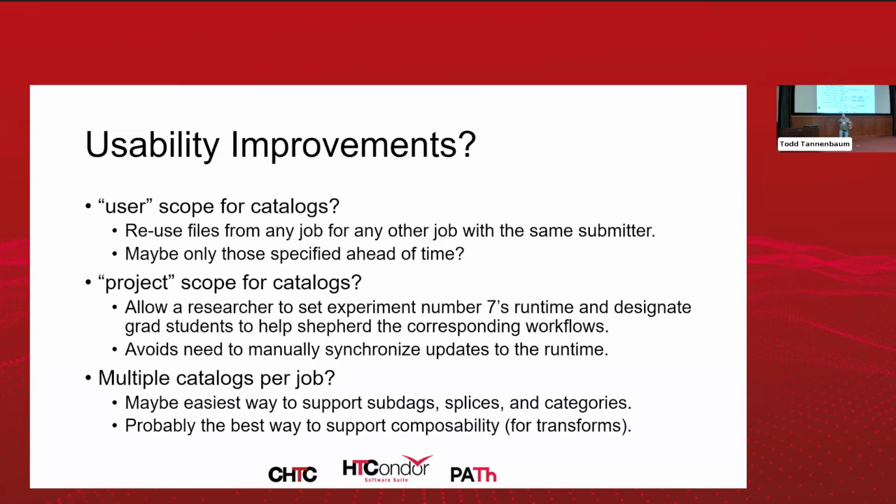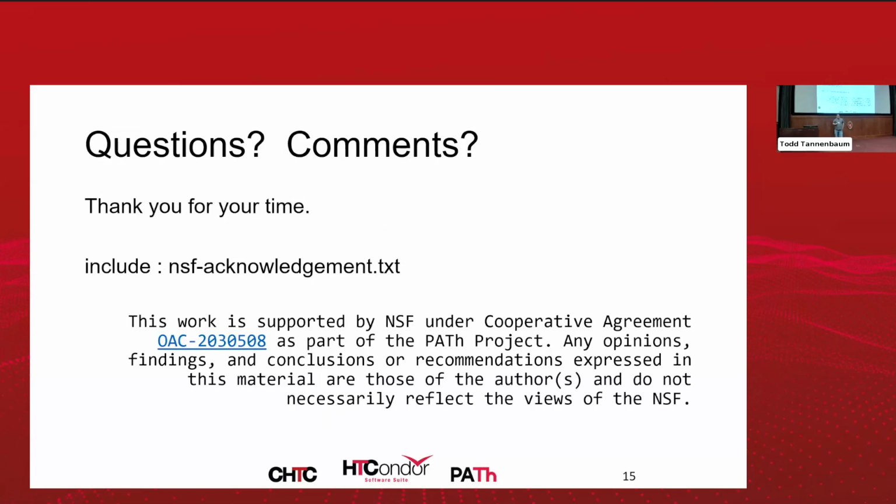Again, the backend does support multiple catalogs per job. That's how we get both your hand-specified common files and the automatically specified container image files to work together. There's a lot of potential here for different ways to support explicit specification, whether that's automatic or by hand in DAGs. It may also be useful to help address this kind of issue that Cole alluded to, where we don't right now have a way to specify more than one input transfer list at the same time. The same sort of issues are going to happen for common input files, of course. And so if we could support as a first-class option multiple catalogs per job, hopefully that becomes less of a problem. Thank you so much for your time.